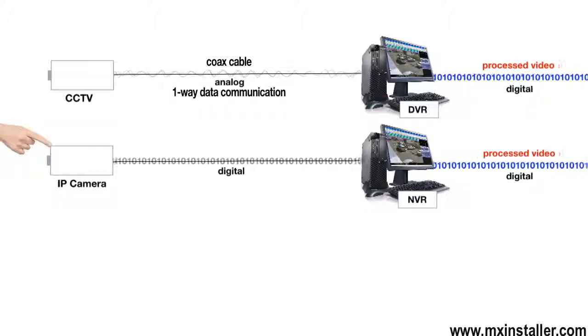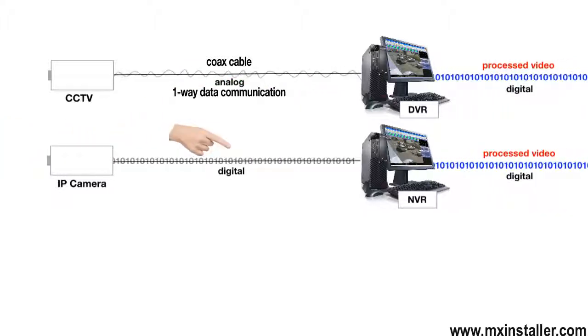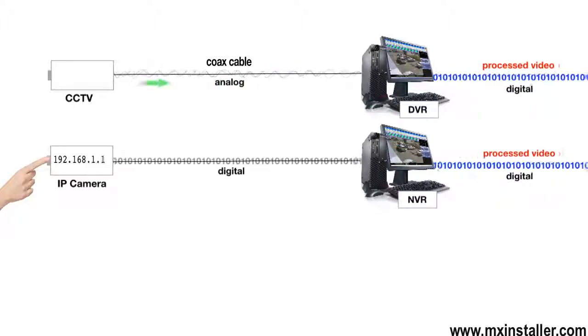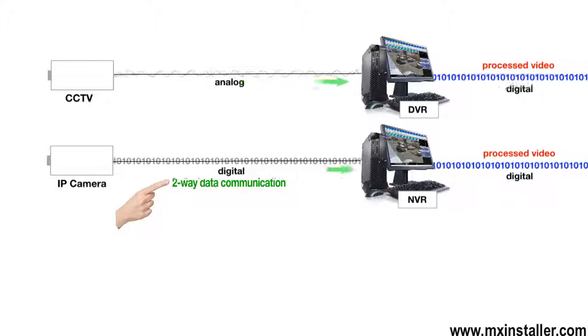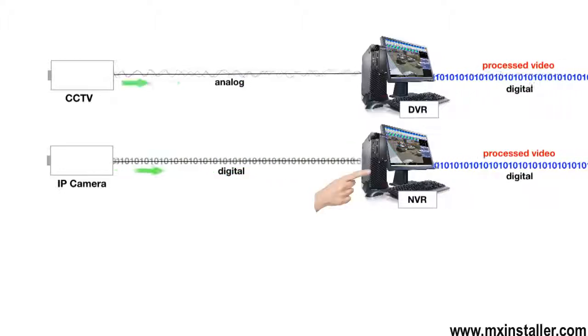The diagram below illustrates a typical IP camera system. The key difference here is the camera itself is capable of streaming digital video, so there is no need for analog to digital conversion, and the camera is a network device, so the cabling used is usually Ethernet, standard computer network cable. This network connection allows for a two-way communication between users on the network and the cameras. The cameras on the system stream the digital video directly to an NVR, a network video recorder.